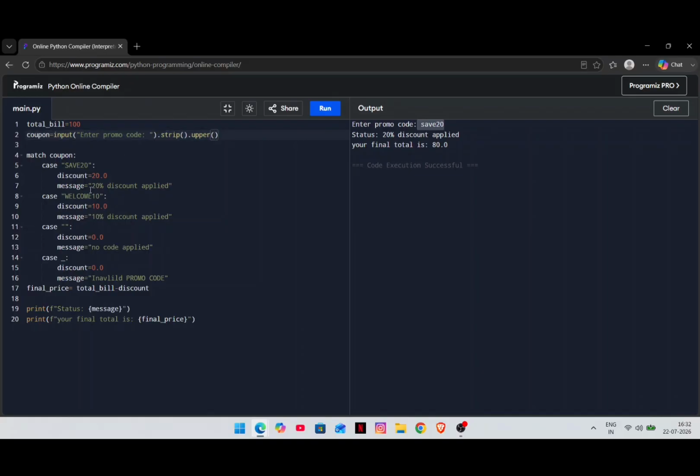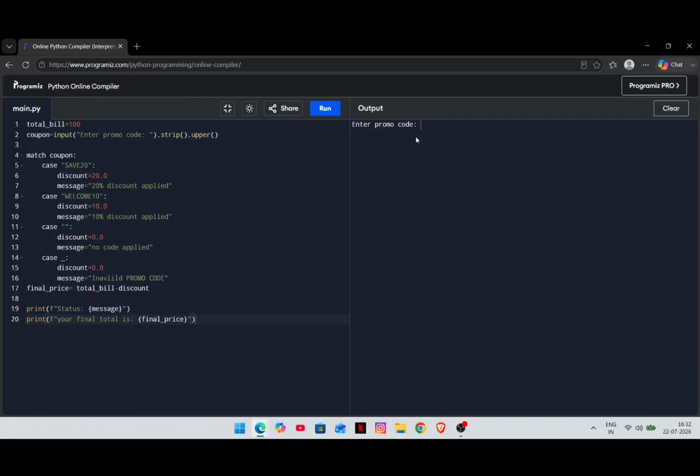We have used the upper method to change the promo code. It works the same as SAVE20 in capital letters if we enter small letters.